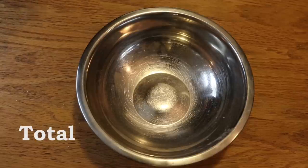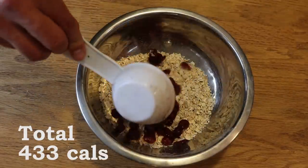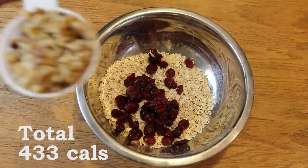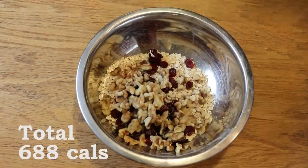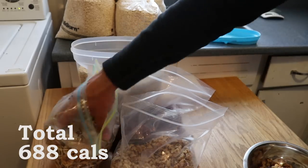To start, you want one cup of your favorite oats, a quarter cup of cranberries, then a third cup of crushed walnuts. Pound for pound, walnuts have the most nutritional value in terms of fats and calories of any nut, which is why I chose them — and they also taste pretty good, which is a perk. Then we're going to add a half banana.